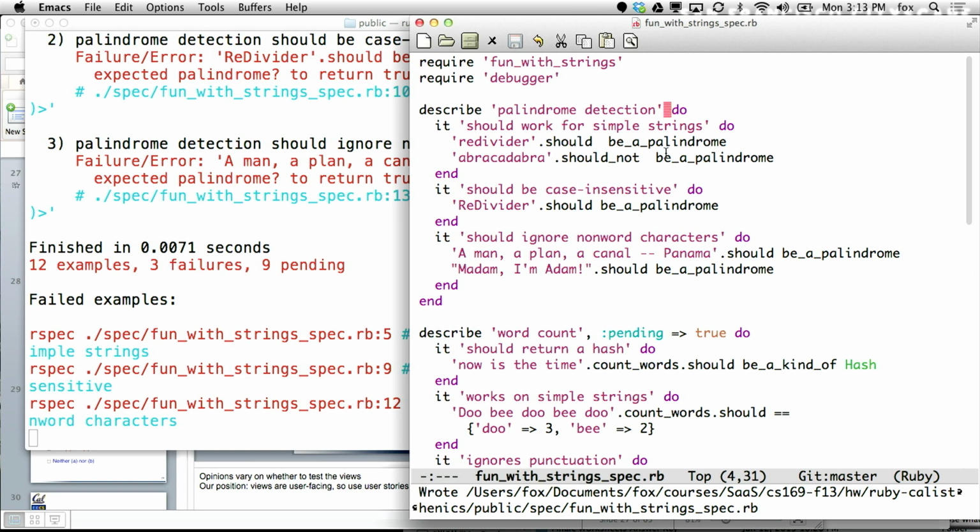So the meat of the homework assignment is to write the code that does this. But what you just saw is I changed something in the test file. Autotest immediately figured out what I changed and tried to rerun only those tests. If I had been changing my code file, Autotest would figure out which tests have used that code file in the past so that it could run the test against my updated code. So just run Autotest in the background, and as you modify the code and test files, you'll start to see these lines go green one at a time as you backfill the code necessary for the test to pass.